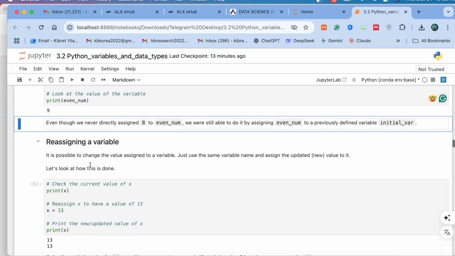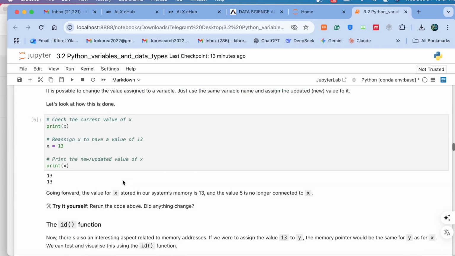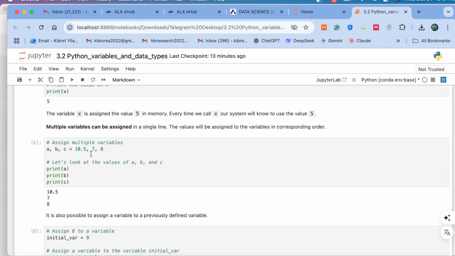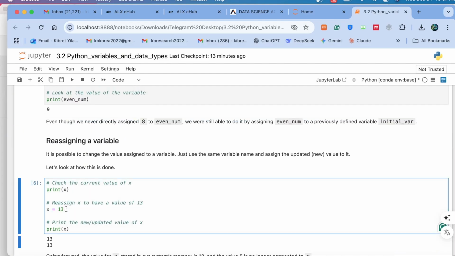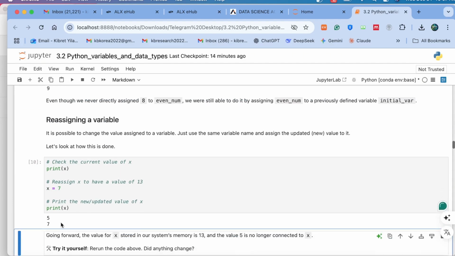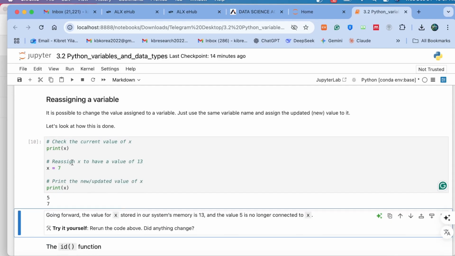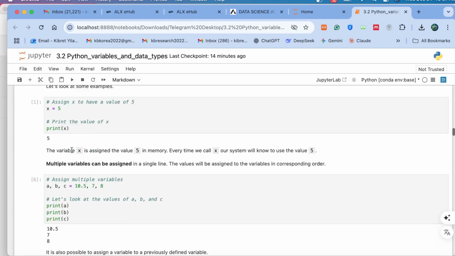Reassigning the variable: if we assigned some value in the cell above, like x = 5, but now let's assign x = 7 and print it. Look here: before we reassigned x, it printed 5, it understood the previous 5.